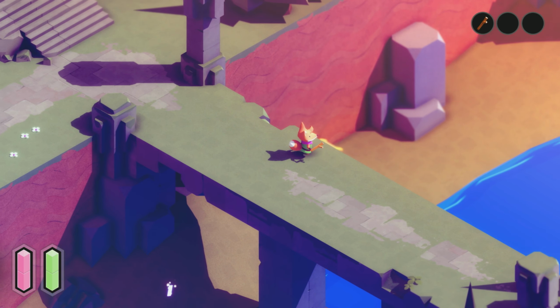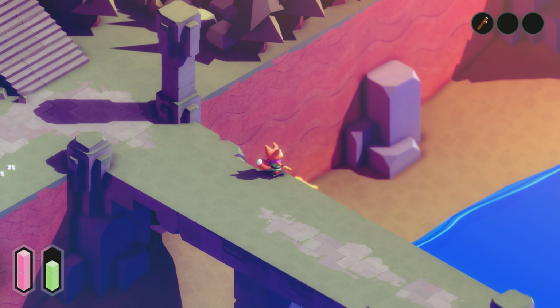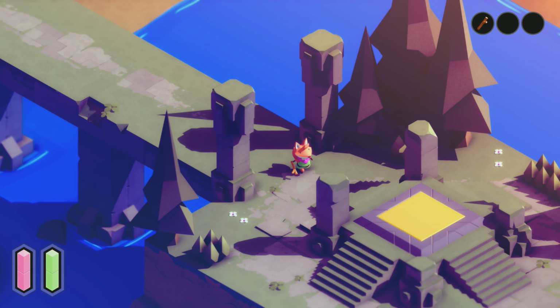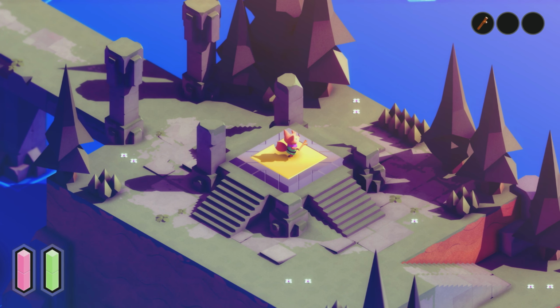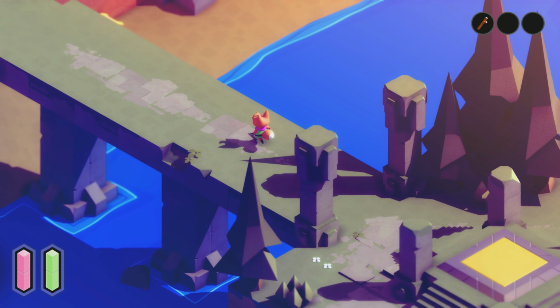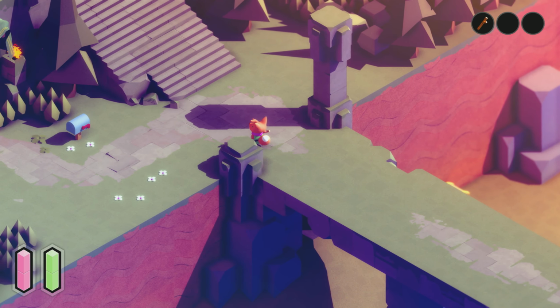Ooh, that looks like a ladder. Is that a ladder? I can't get down there. Popeye's, yeah. Popeye's is alright. I guess this is where I probably spawn back when I die. There's not too many weapons in this, I see.